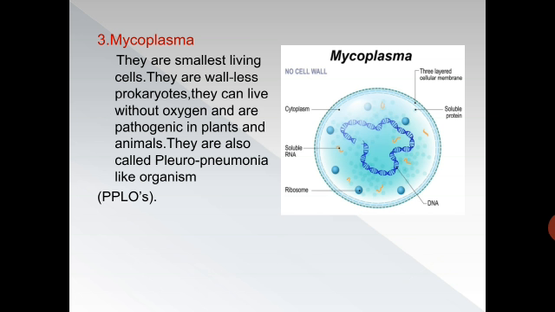So today we have studied the 5 kingdom classification. We have dealt with Kingdom Monera and studied the salient features of Kingdom Monera. Types of bacteria we studied, that is Archaebacteria and Eubacteria. Under Archaebacteria we studied 3 types: methanogens, halophils and thermoacidophils, whereas under Eubacteria we have studied cyanobacteria, heterotrophic bacteria and mycoplasma. So today we will stop here, and in the next class we will begin with the second kingdom, that is Kingdom Protista. Thank you.